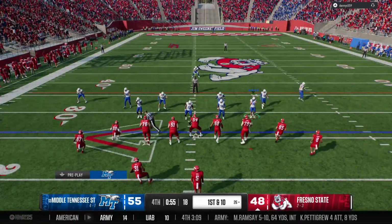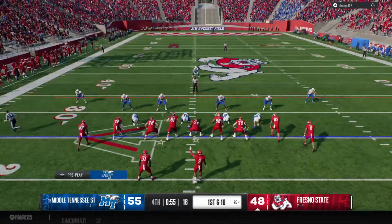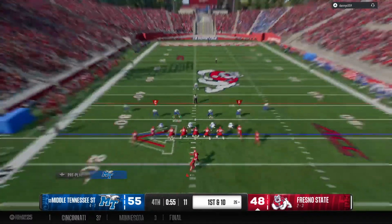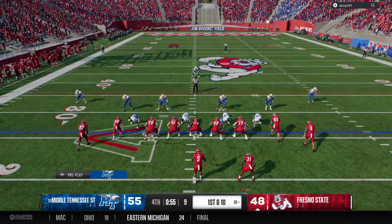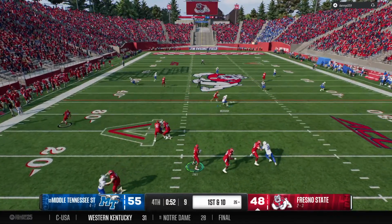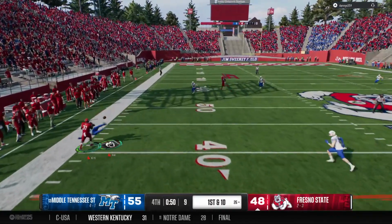Here comes the Fresno State offense onto the field. There's plenty of time to work with here, but they have to be highly efficient in their attack, Jesse. So it comes down to the quarterback position too, Reese. Don't let the moment get too big. Play within yourself, David, because this guy's practiced the situation before.